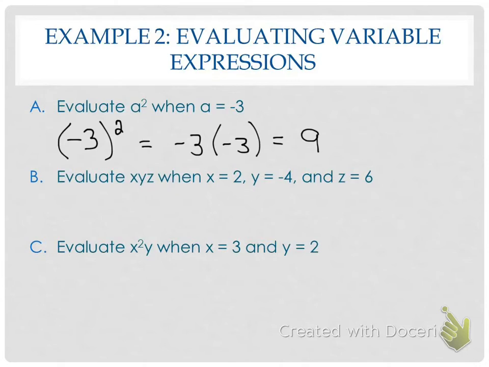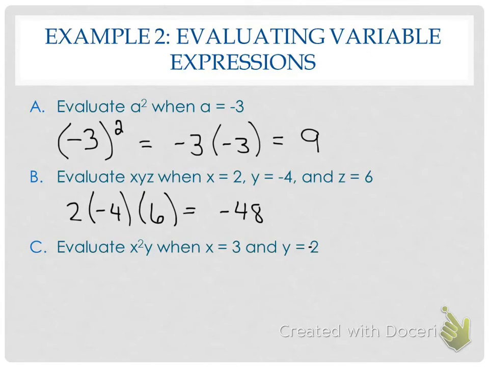All right, now in the second one, I'm going to substitute 2 times negative 4 times 6. All right, so how many negatives do I have? 1. So is my answer positive or negative? Negative. It is negative. So go ahead and write the negative in your answer. And what's 2 times 4? 8. What's 8 times 6? 48. Good job, 48. All right, I want you to try to substitute and solve the last one. It should say y equals negative 2. Go ahead and substitute and solve the third one.